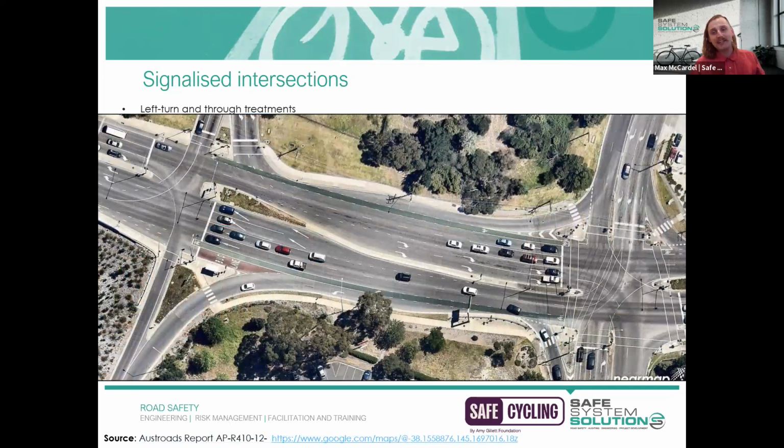Another tricky example, which I don't think we've really solved within our current industry knowledge, is maintaining on-road bicycle lanes if they cross slip lanes, because generally the length of the conflict there is massive. So all of that area there is where a vehicle may be getting into that slip lane and crossing over the bicycle lane.